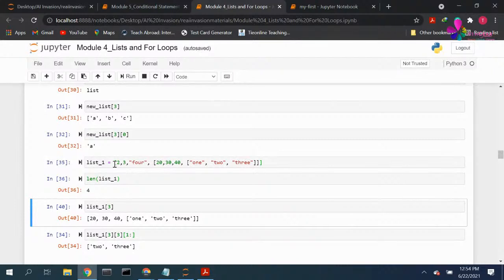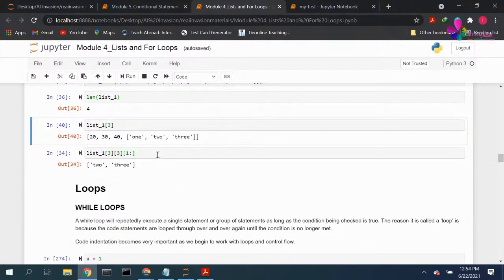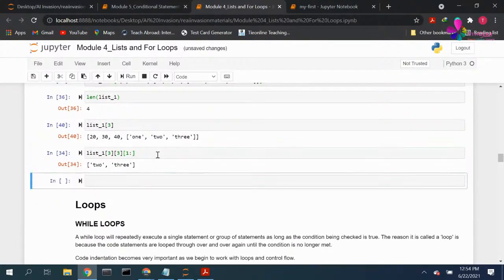Can you see the board? Oh boy. People online cannot even see it.